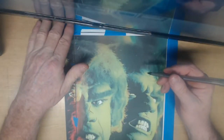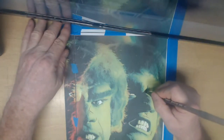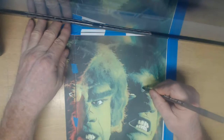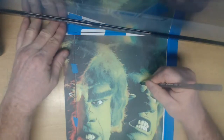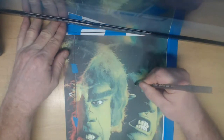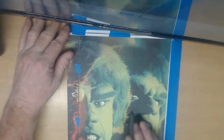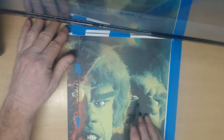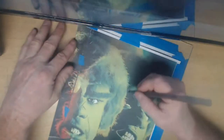Okay. And I like the fact that this eyeball, or the bulge under the eye, and the eyeball, I like the fact that it's attached to the hair. I don't have to invent a bunch of crap to hold it on there.